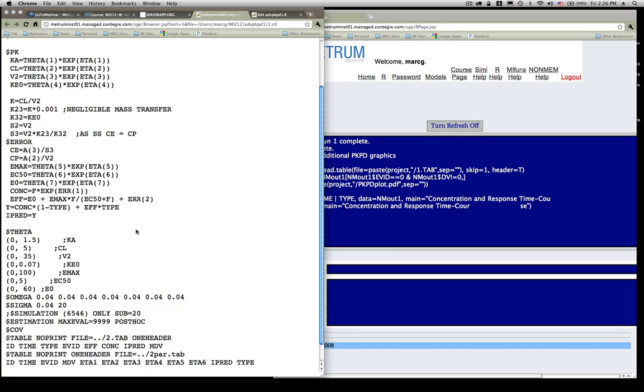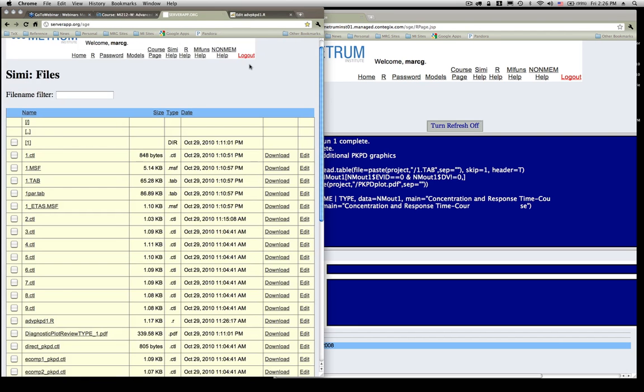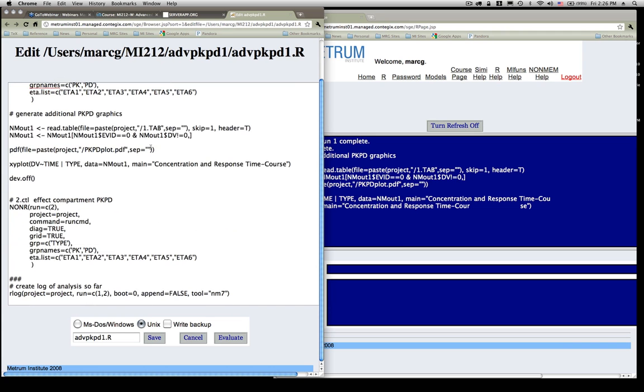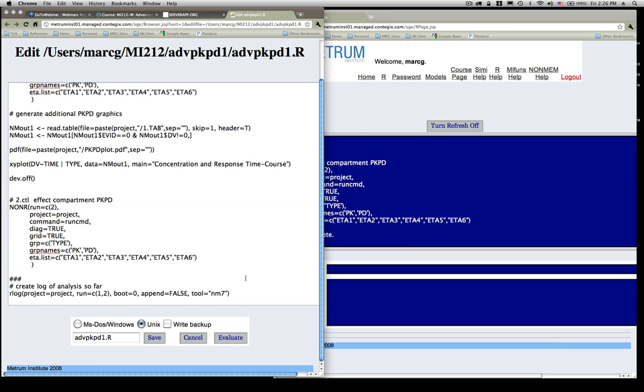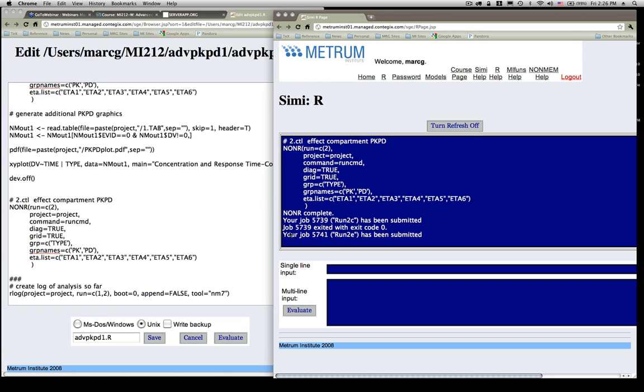Okay. So that's the code. Let's go back to where we were now. We'll run number 2. Again, the setup is the same as always. We're going to change the run number here. The types are the same. We haven't changed the structure of the random effects, so we're going to keep all of that the same. And we'll just execute this block. And while it's running, if there are any more questions, I'll answer those.